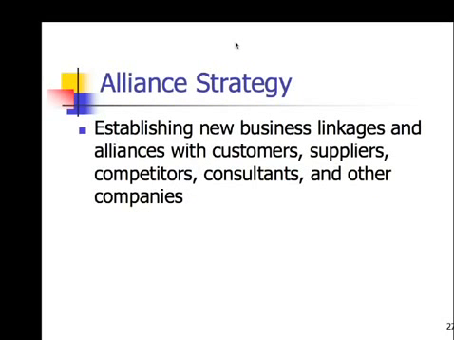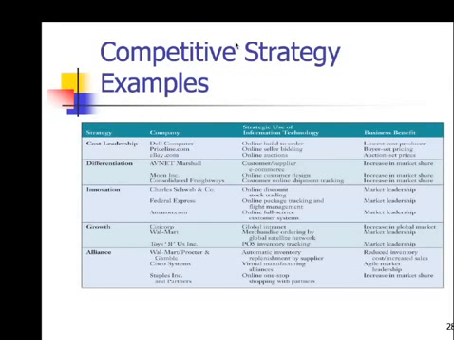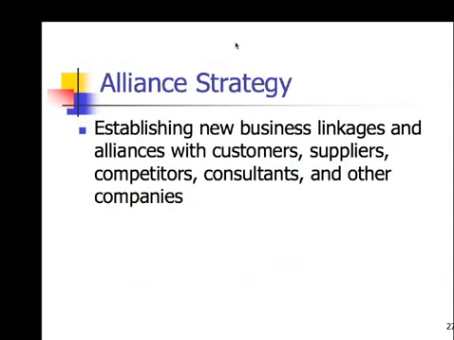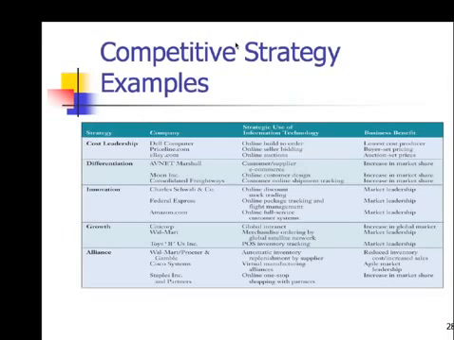I hit that. Alliance strategies, just keeping up. Creating business links between different business partners using technology. Actually, just a side note on this, it is very popular these days. Setting up hubs between companies to do supply chain management, to do enterprise resource planning, all sorts of different things where it connects a lot of companies together to form communication using technology, which is a strategy that a company can use to grow themselves, essentially, and create the alliance that they need. In order to get better relationships between suppliers and things. Because the better the relationship, the more profitable normally, or the more effective the company can be.